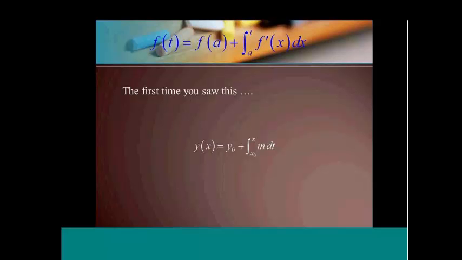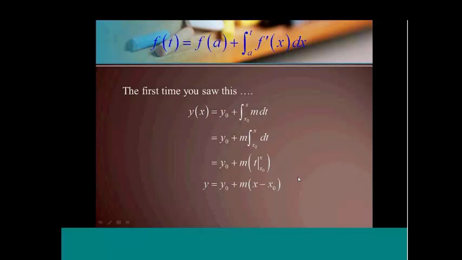Probably the first time you saw this, you may not have realized you were doing calculus, or maybe your children didn't. It was a situation like this where you had a constant rate of change. And if you just do this work here, you can factor that m out in front of the integral sign, and then the integral is just the integral of 1 dt, which becomes the integral of t from x to x0, and that ends up, when you put the numbers in there, looking like that, which is strangely like the point-slope equation of a line. So that equation right from the start was building up to my favorite equation here.